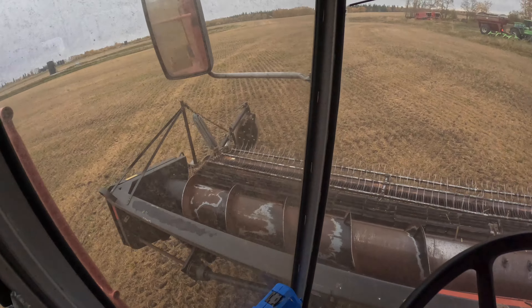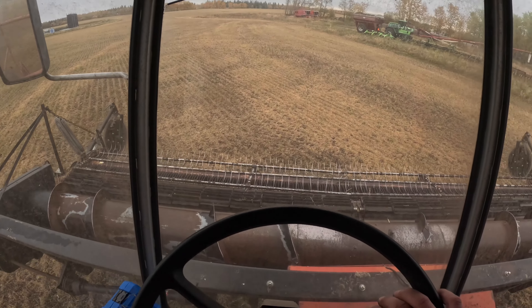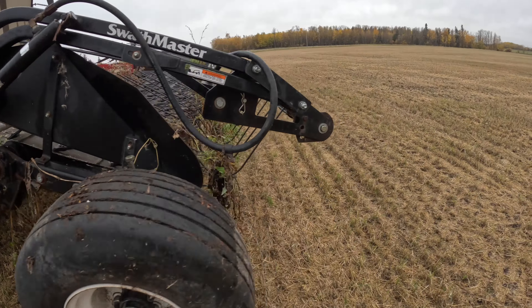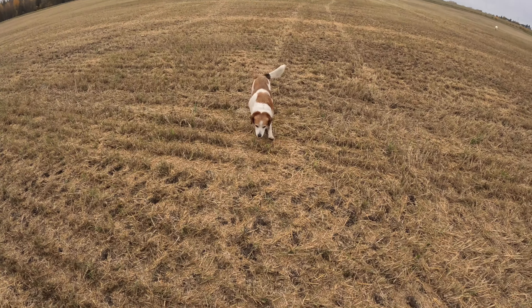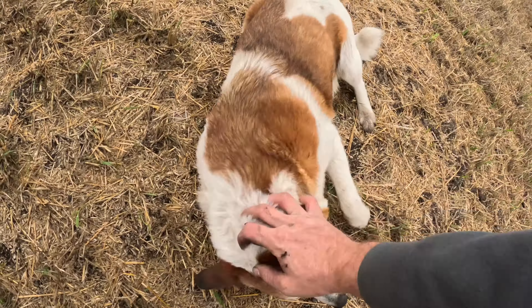Fill everything up with fuel. The green cart - I have to clean that out because it was used on wheat. Clean that out, clean the auger out. There's plenty to do even if we're not combining. All life on the farm where you're on equipment that doesn't get maintained like it should. That's not all that bad - could be worse. We've had it worse. Look on the bright side, I think they say.